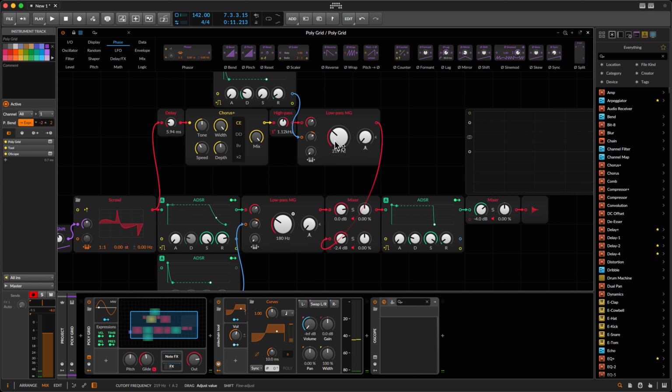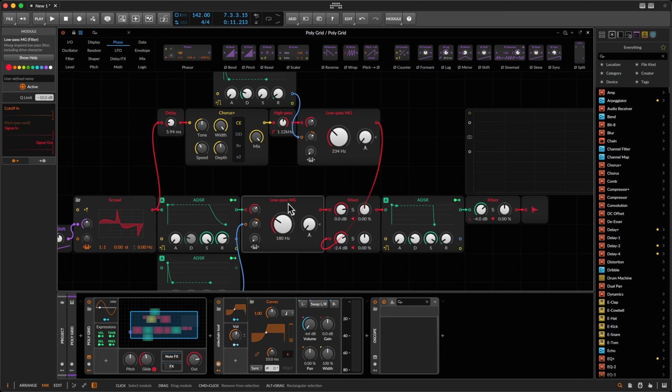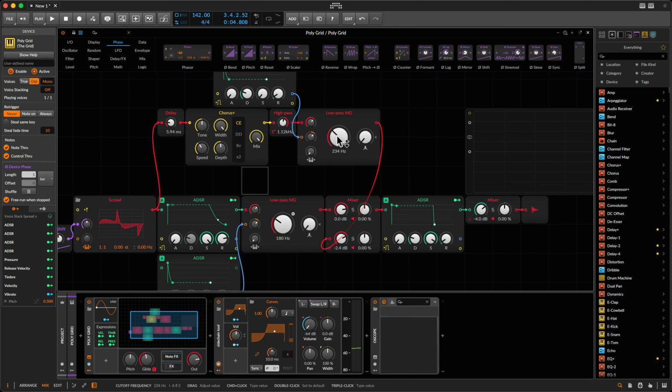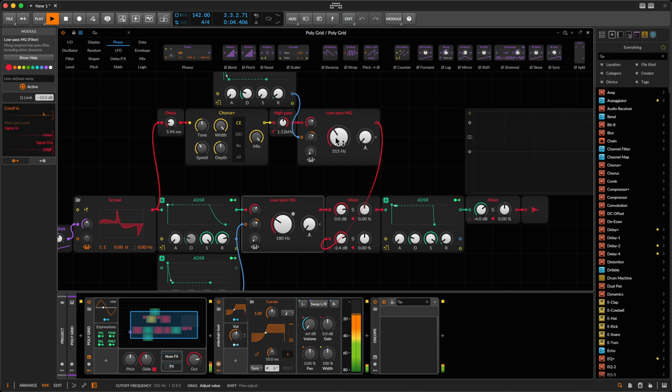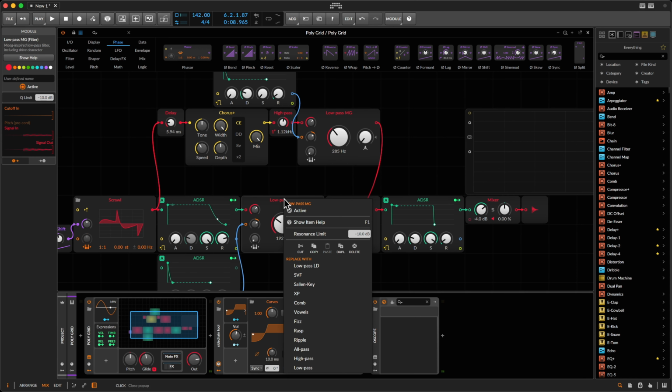Now what we could do is, for example, automate this cutoff here, so only the stereo layer of the bassline has some movement, while this one stays. I don't know where it is. What is it here?